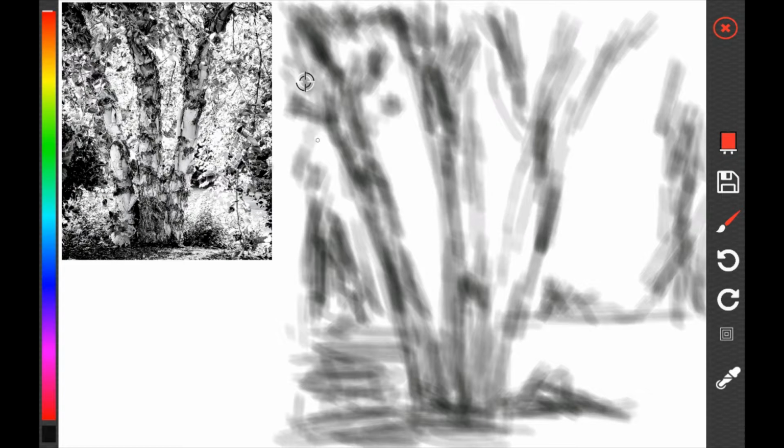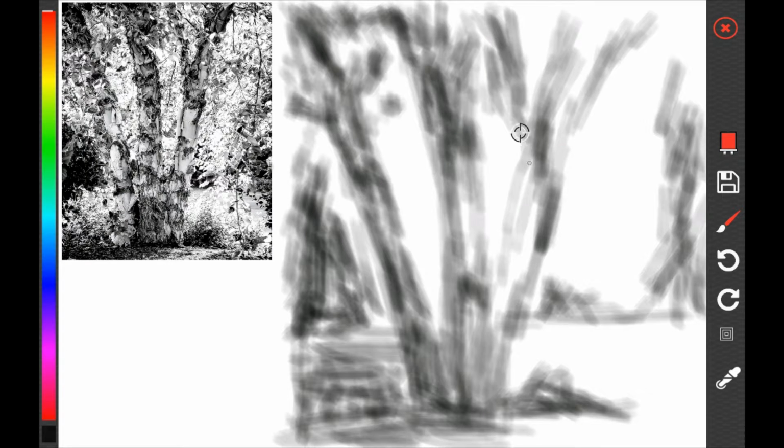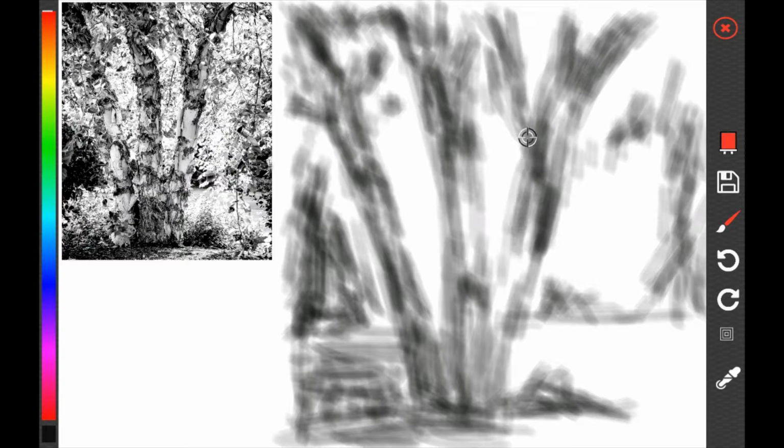You can see I'm trying to define the trees a bit more here, applying the dark areas. So always look at the composition of the drawing to see how it's coming along. Usually my method is I don't always tend to look at the overall picture. I just tend to go along and mimic the dark and light tones wherever I can. And in terms of getting texture on the drawing, I would use the brush, the size of the brush for that, and perhaps also increase the opacity to get the relevant. In fact, I'll show you towards the end where I do quite a bit of that.